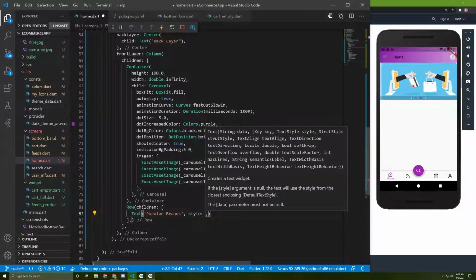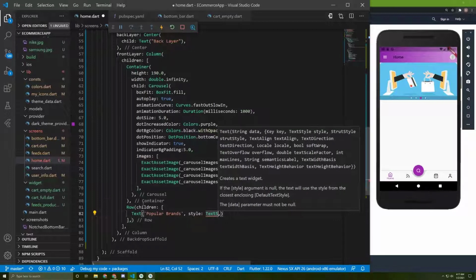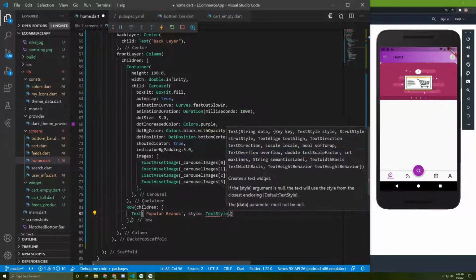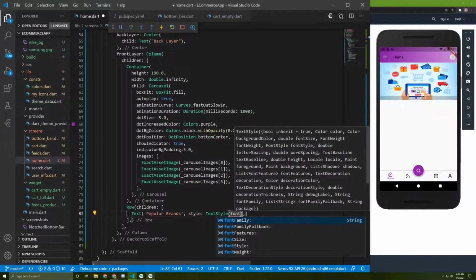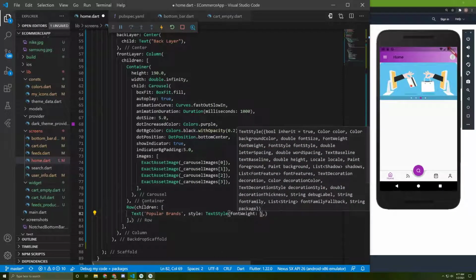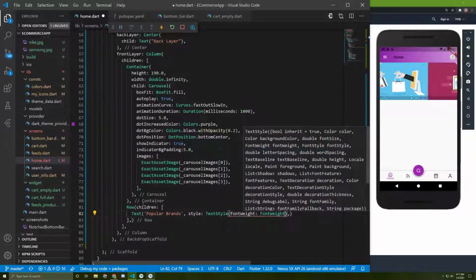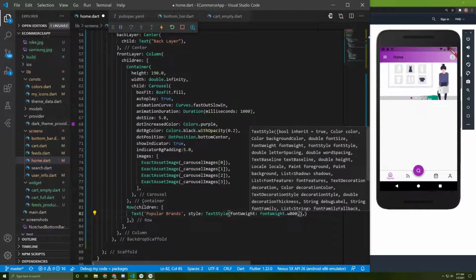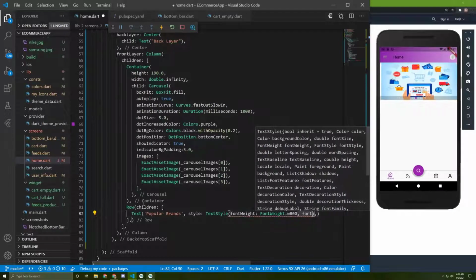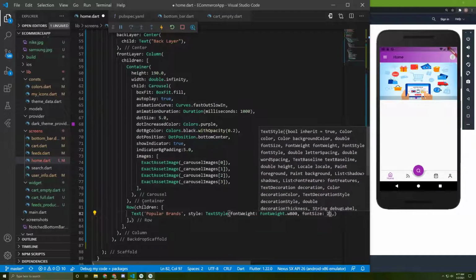Style of TextStyle. It will take a font weight of FontWeight.w800 and font size of 20.